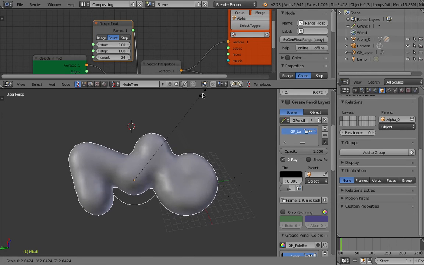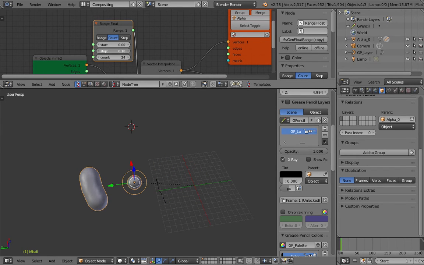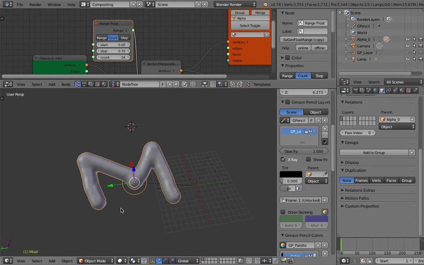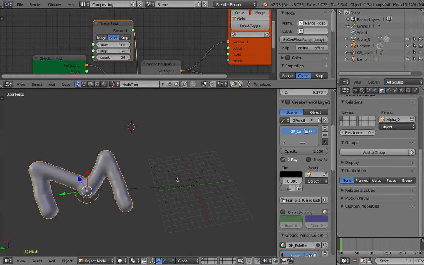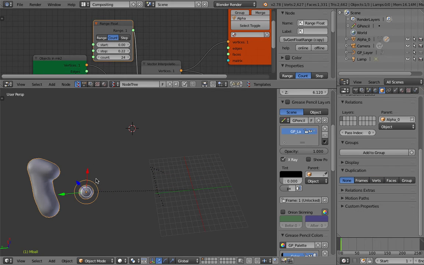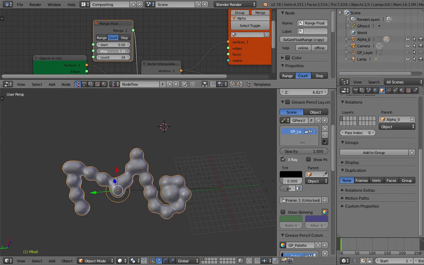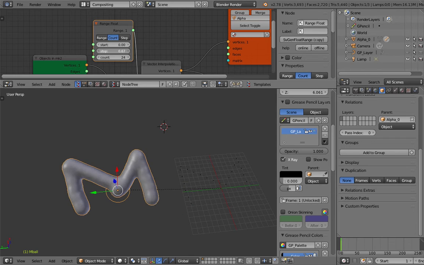For now, oops. We're gonna just use this. You can still animate this. You see what's happening here? This is the MetaBall, right? It's being instanced on these points. These are the points that are sampling our grease pencil. Oh, sometimes with a duplication, I don't like this, but I don't think that will show up in the final render. I don't know. But anyhow, you can do this kind of effects. So it's the points traveling. You might want to animate like that, even though it's not perfect, but still reasonable.